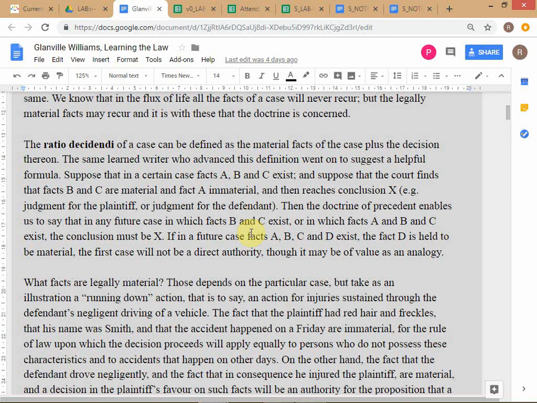Is this clear? So can you see how this is conducive to consistency? If the court is consistent in deciding cases of all flavors, do you think it will create a more predictable system for the citizens and the people who live in the country, or businesses and normal individuals? So that is the whole idea. If you think about why we need this doctrine, why we need judges to be consistent.